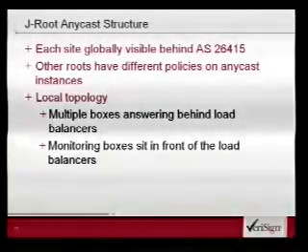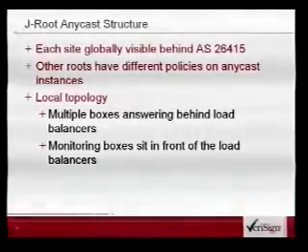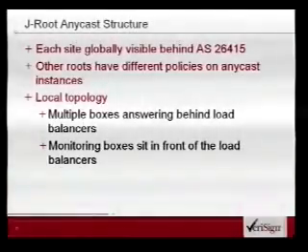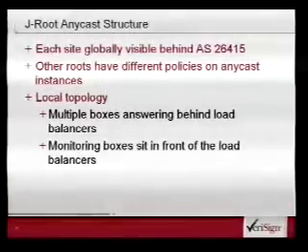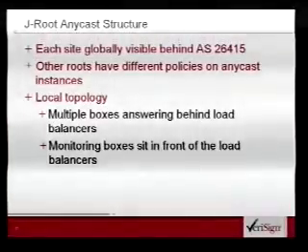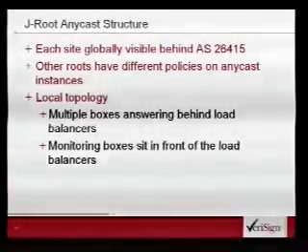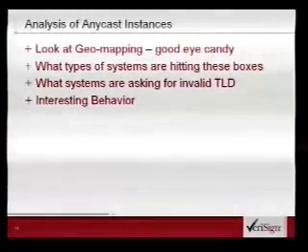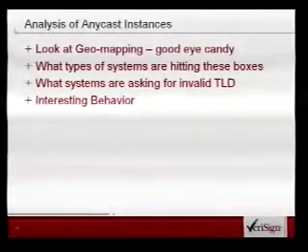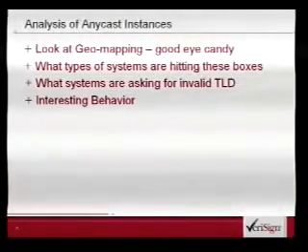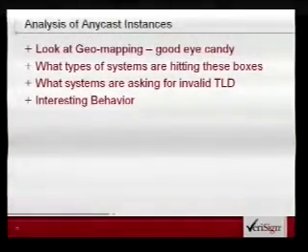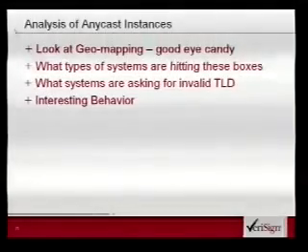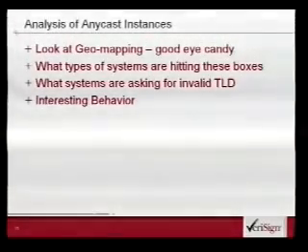In the local topology, so that we have a good understanding of what we're measuring here, we have multiple boxes answering behind load balancers, and we have monitoring boxes out in front of those load balancers, so you get a total view of the traffic. And one of the things that we did is we decided to take two 24-hour snapshots during the week. Mondays are always heavy days because that's when everybody comes back to work and starts using their boxes again. So we decided to use midweek traffic, both the Tuesday and Thursday instance, and try to figure out what kind of systems are looking at these boxes.